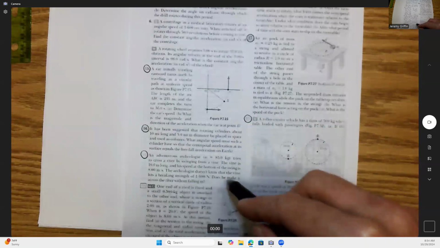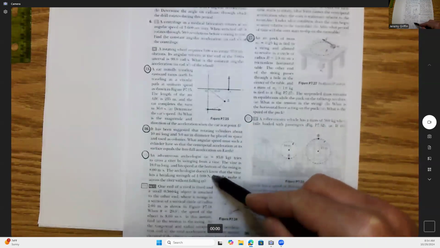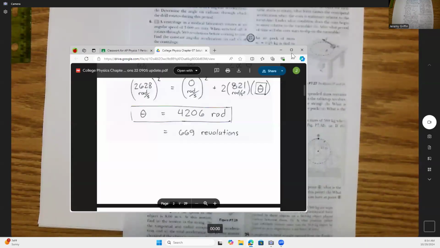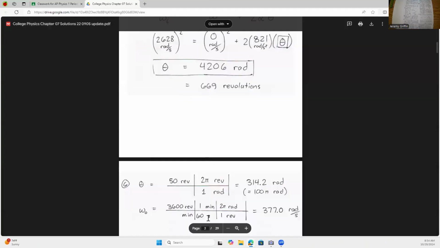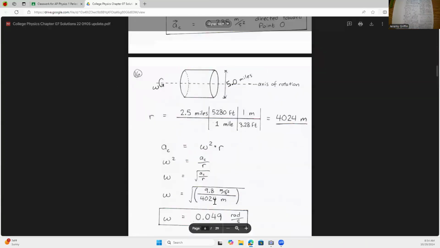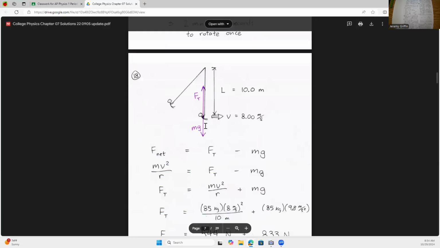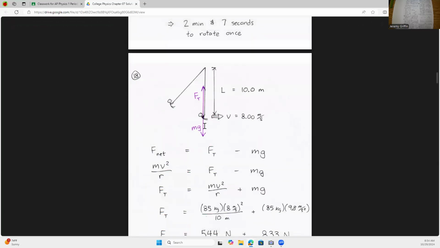An adventurous archaeologist swinging on a vine. The vine can handle so much tension before it snaps. Number 18. Let's go back over these solutions. Of course, I got all the solutions here, but we scroll down to see if I can find number 18. 16 is the O'Neill cylinder, then 18. The first thing I did is make a free body diagram. He's swinging on the vine. At the very bottom, free body diagram. He's in motion.